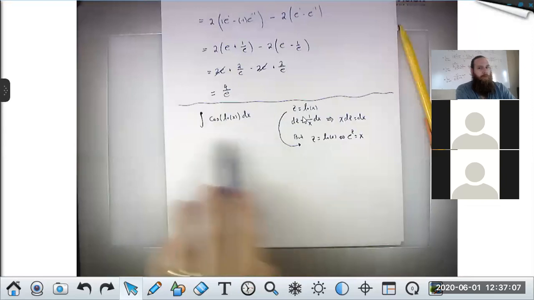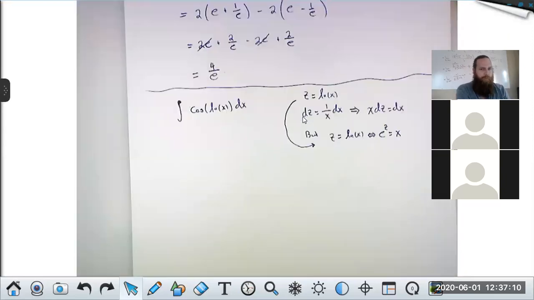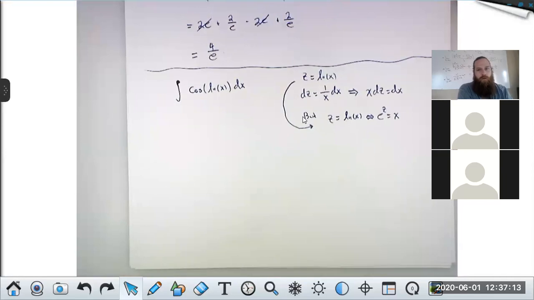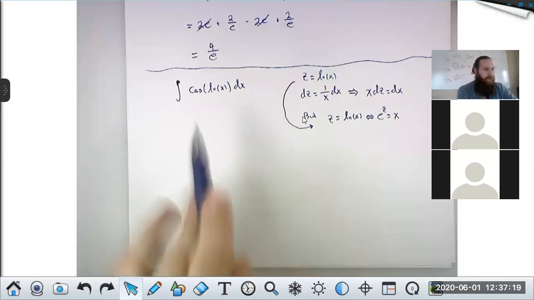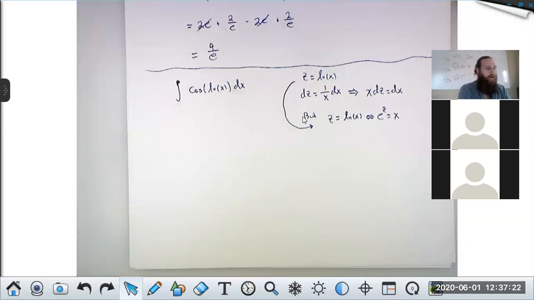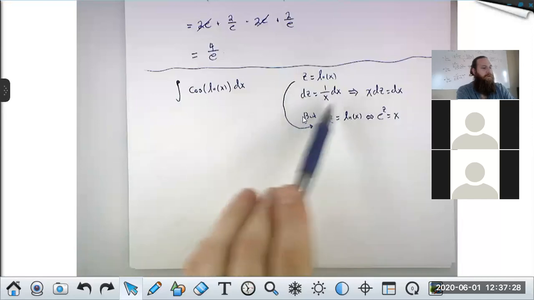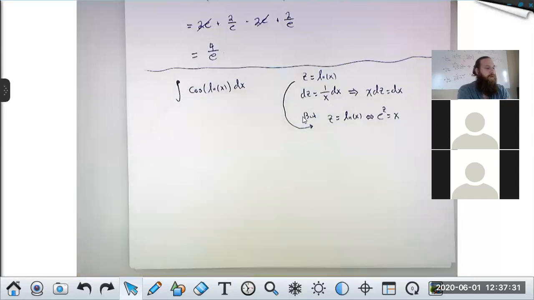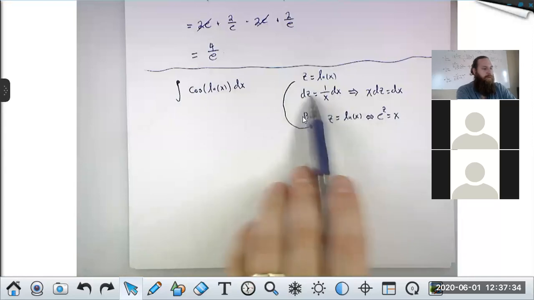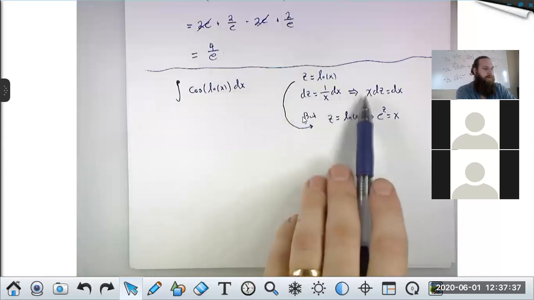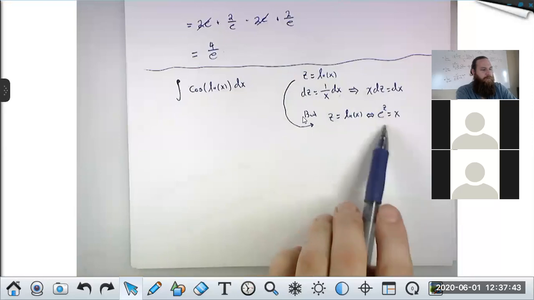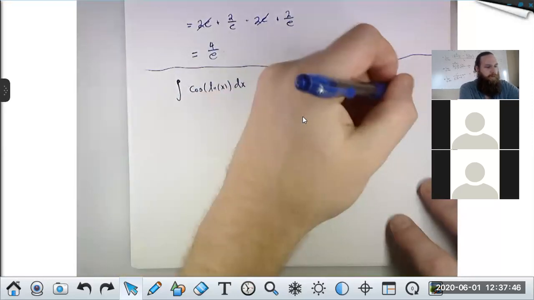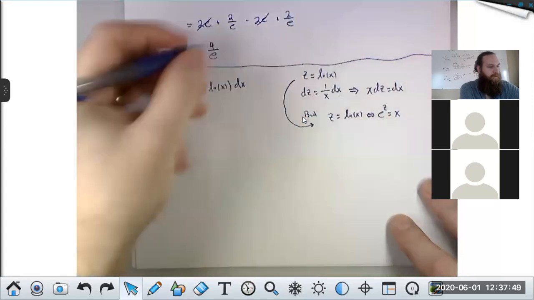So you may remember this challenge problem I gave you guys at the end of class last time. It's a great example of a substitute and then do integration by parts thing. Because this integrand looks so gnarly, it's the cosine of some stuff, but the stuff is complicated, I want to try to substitute for the inside of the cosine function. When I do that, though, I get this differential, the 1 over x term, which I don't have floating around in here. So I can multiply both sides of this differential relation by x to find that x times dz is equal to dx. And then in order to make things go, I need to write this x in terms of z. So my differential is really e to the z dz.